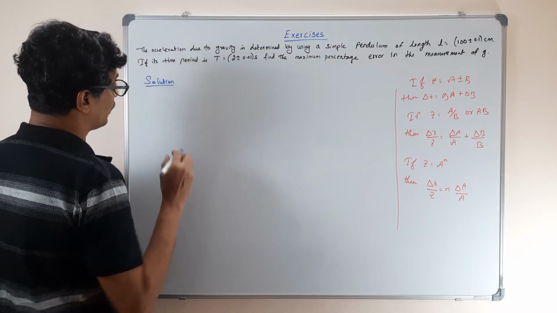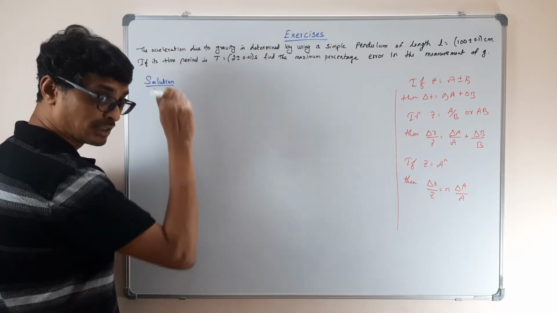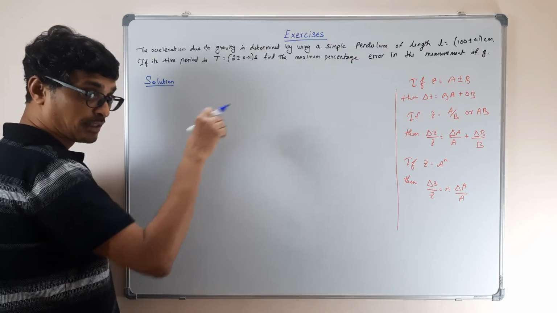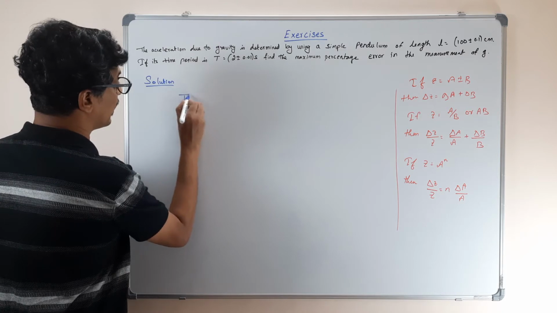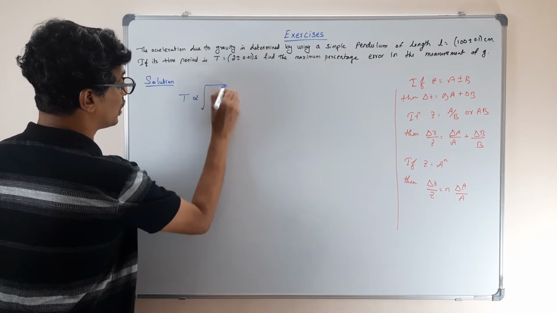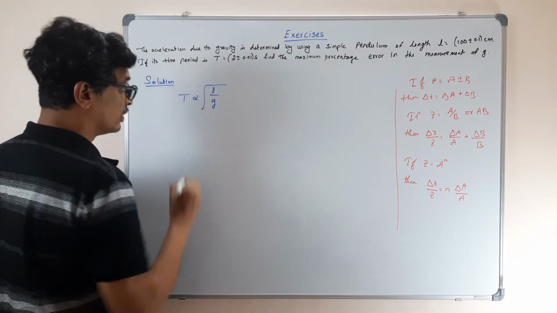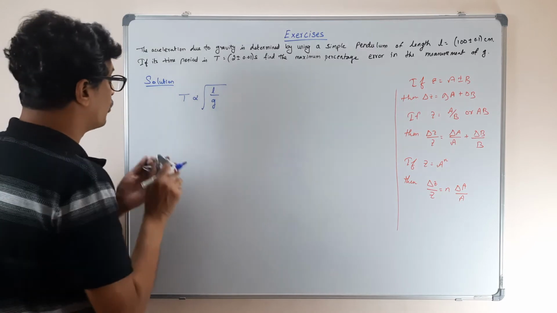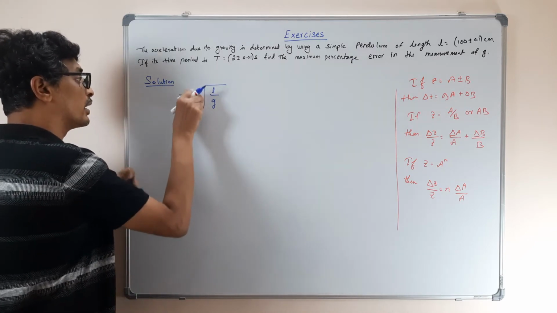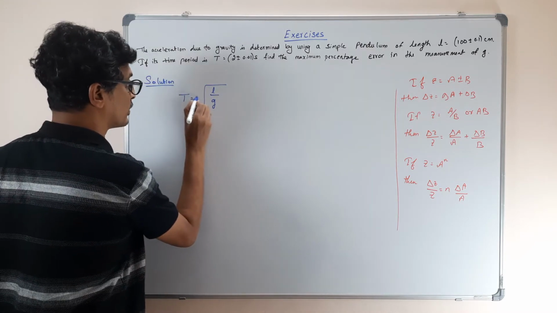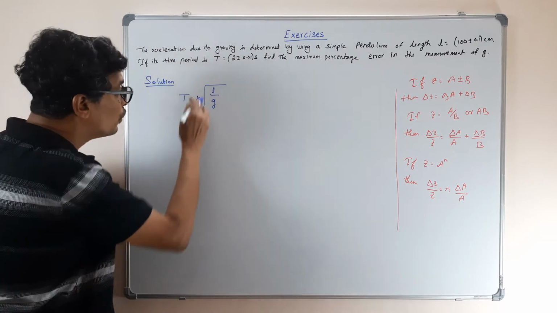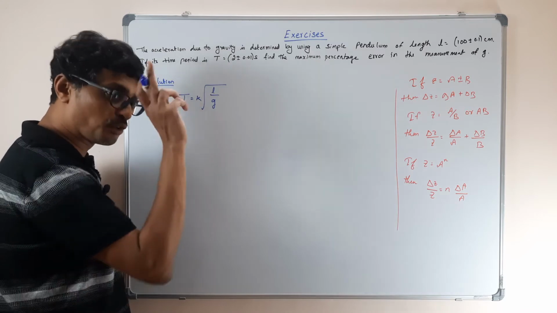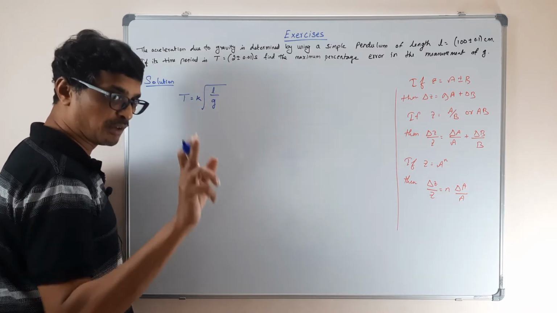If you remember in the first lecture, when we did dimensional analysis, we got the formula for the time period. Time period will be proportional to root of L by G. So I can remove this proportionality and write it as a constant. Then you can take the root, as we did last time.